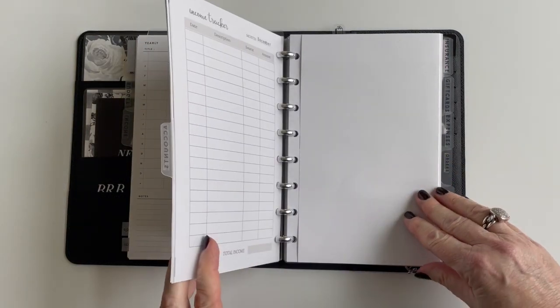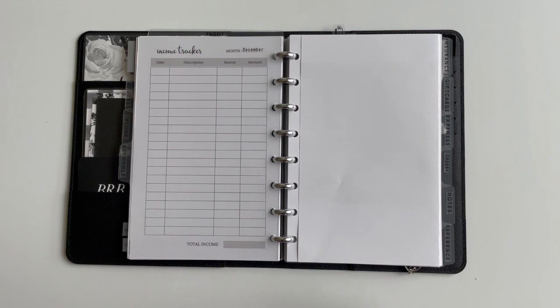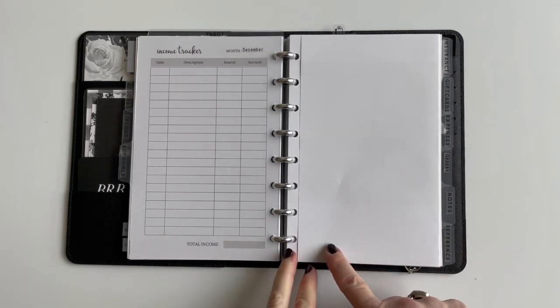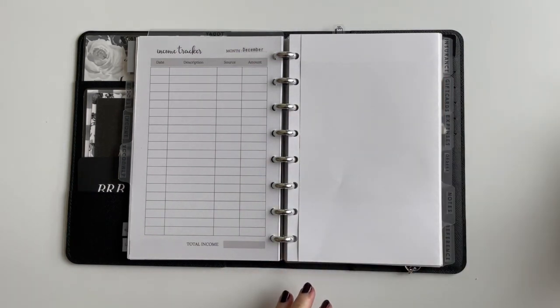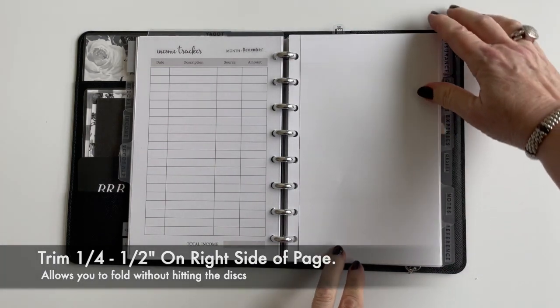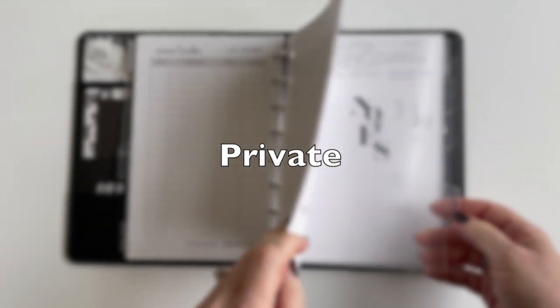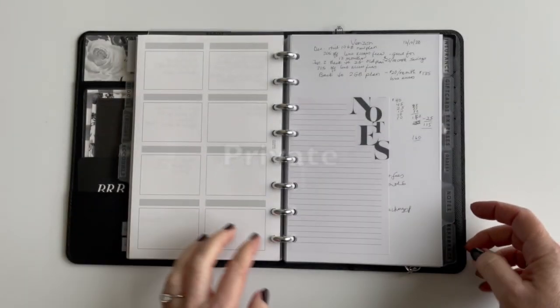The next section that I have is accounts, and I mentioned here how much I like using the half letter. Well, this is a spreadsheet I can't show you, but it goes the whole page, and I just have it folded so that it can fit in here, and I just punch it on the short side of the paper. It's just a regular 8.5 by 11 sheet of paper. And that has my accounts, and there's some following account information.